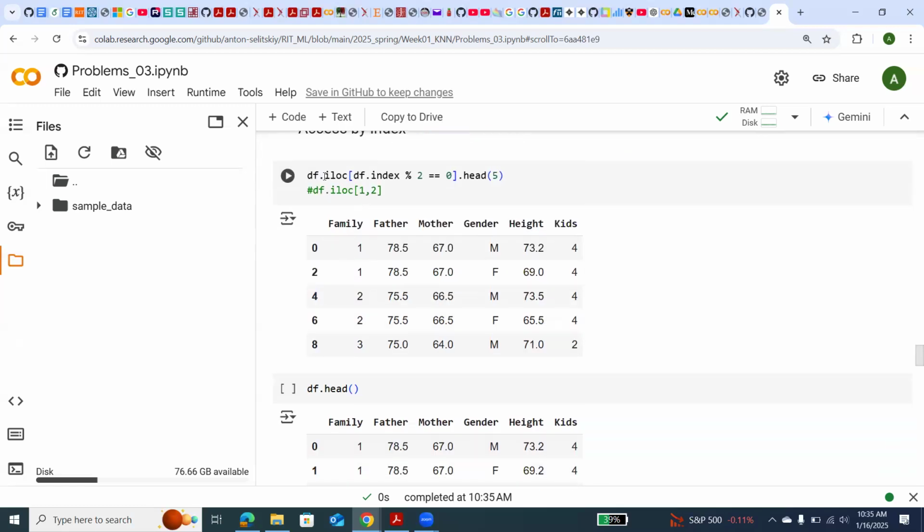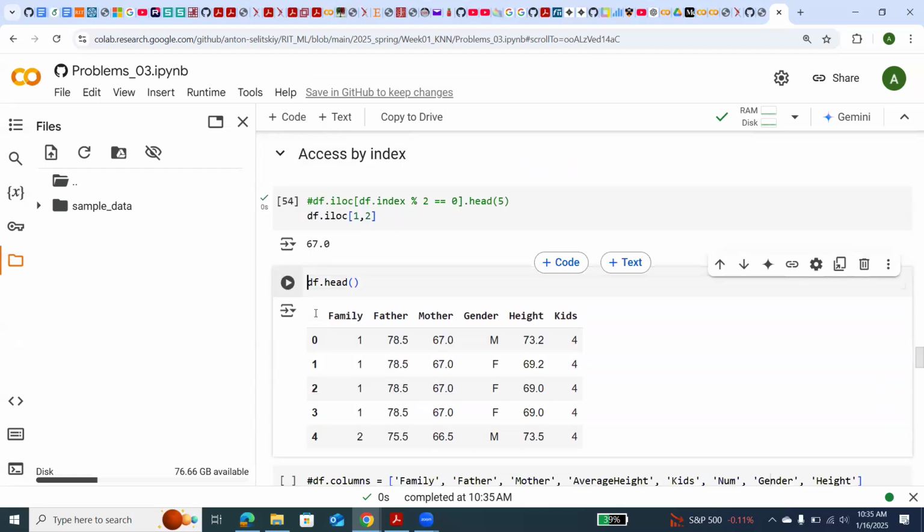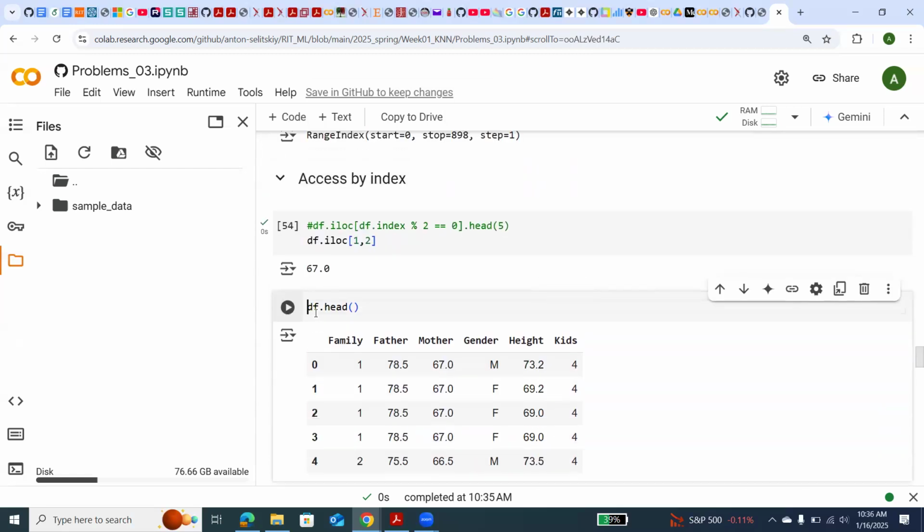And if you want to access by index like 1, 2, then we use the command iloc. So 1 stands for this line, and 2 stands for this column. So this is the element of this matrix, 667.